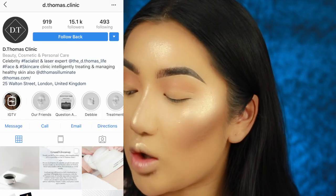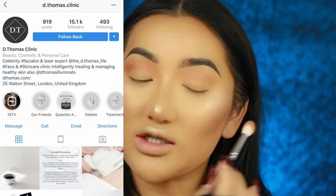You probably can't see it because I have all this lighting here, but all my cheek, all here, it was so, so bad. Luckily, I had a facial at Debbie Thomas Clinic, which is one of the best places to go for facials because she does so many different treatments. She does microneedling, hydrofacial, lasers, like 5 different types of lasers. And they're all about using different types of treatments to get as much benefit as possible in one session.